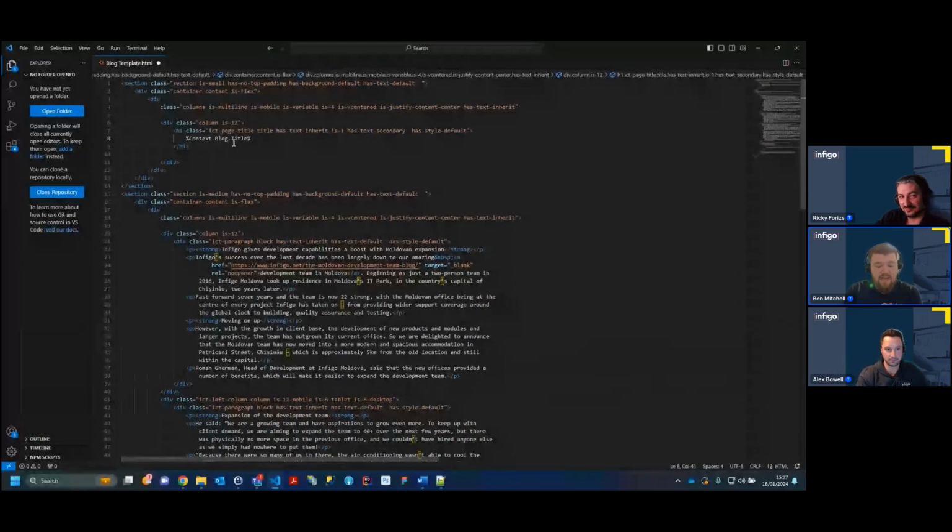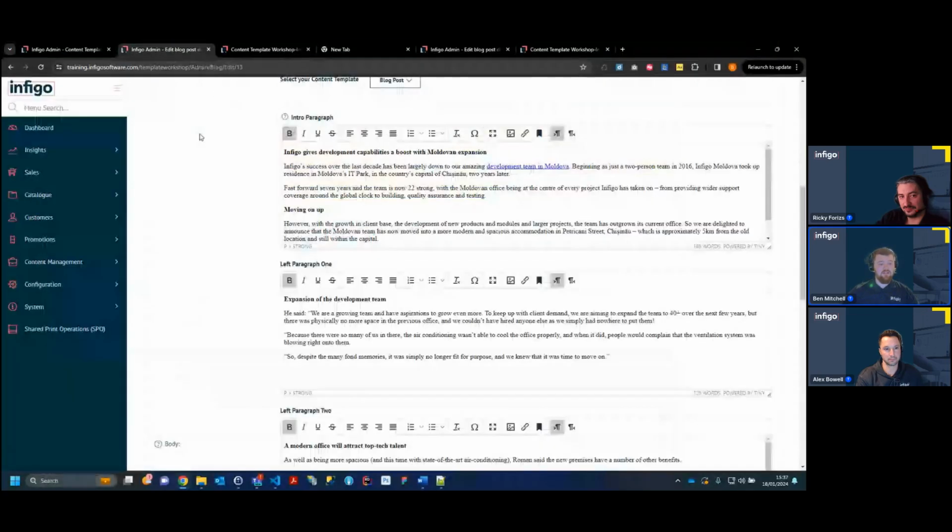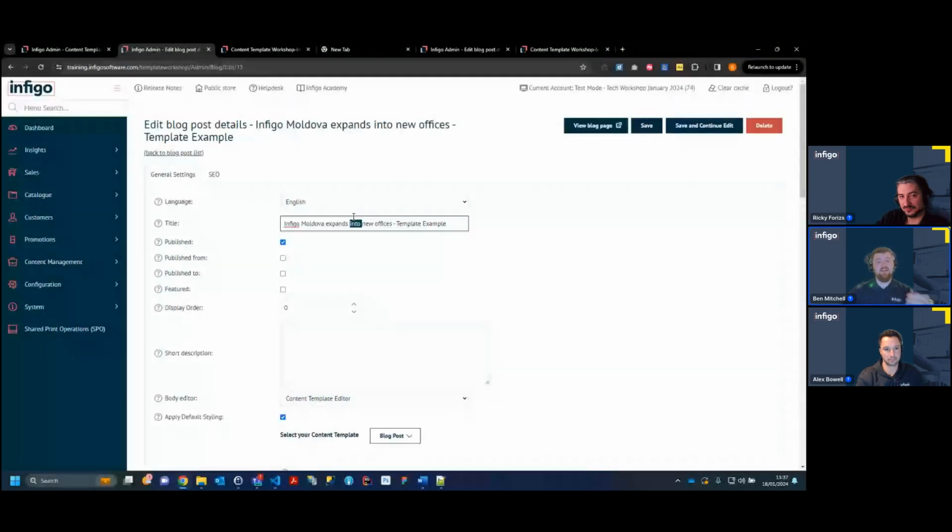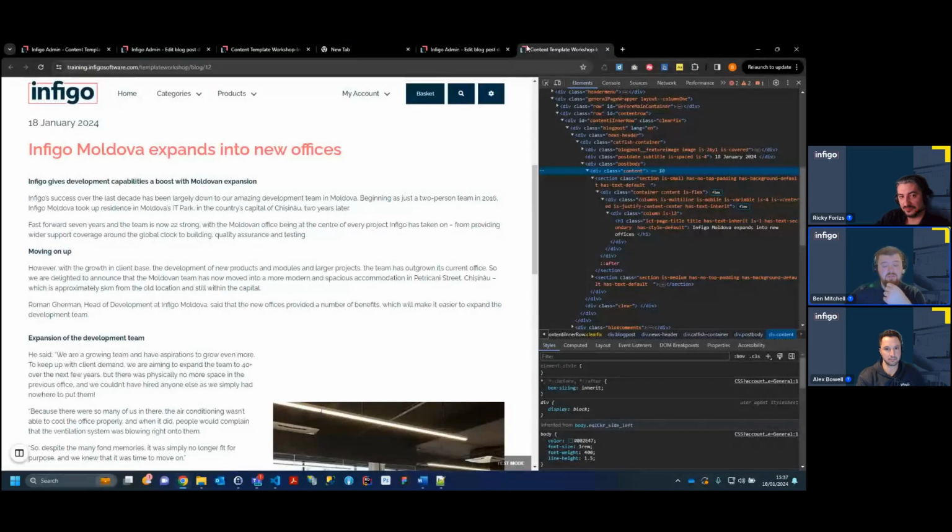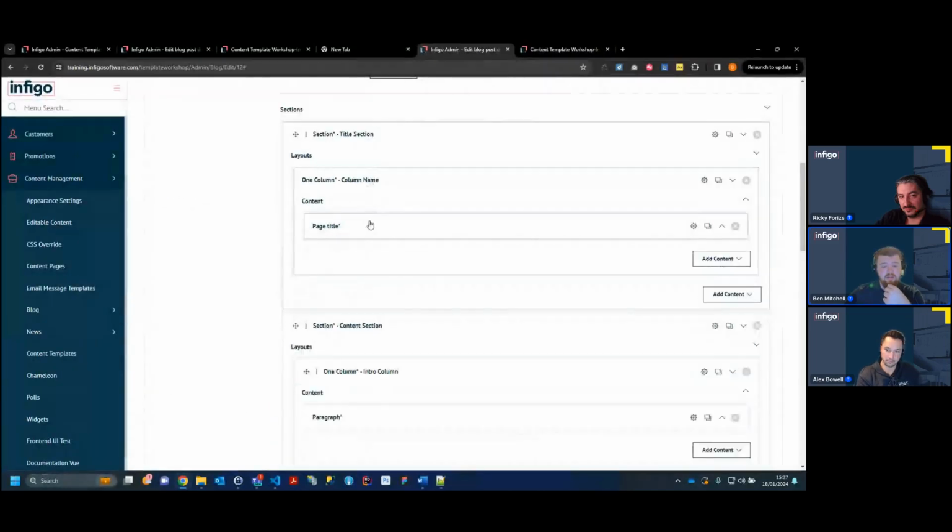You can find them all on any editable content. And when the page is loaded, they simply replace with what they're meant to represent. In this context, the context.blog.title placeholder is going to replace itself with whatever is entered in the blog title. It's the exact same placeholder that is used in our default content templates when you add the page title.